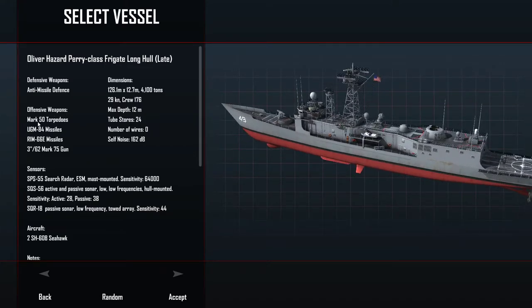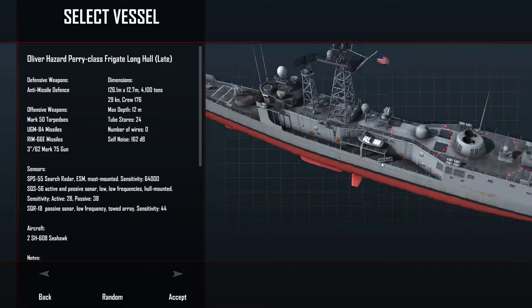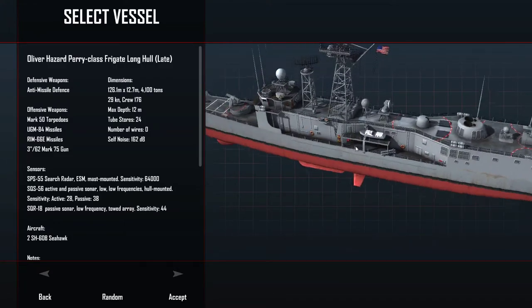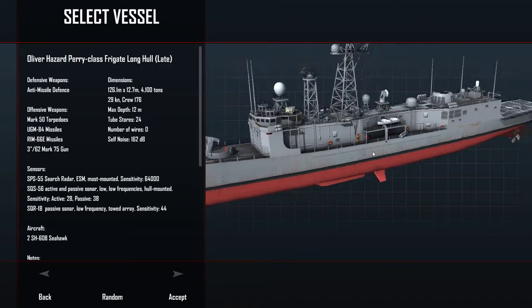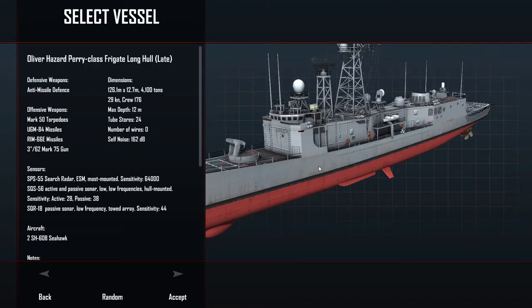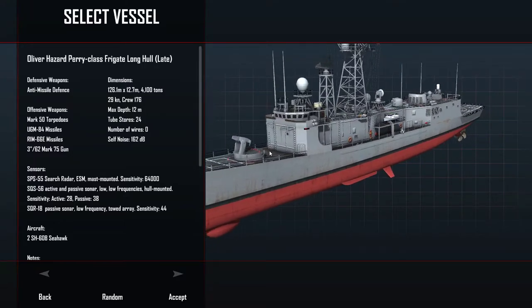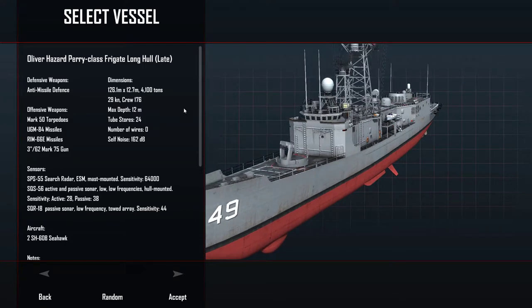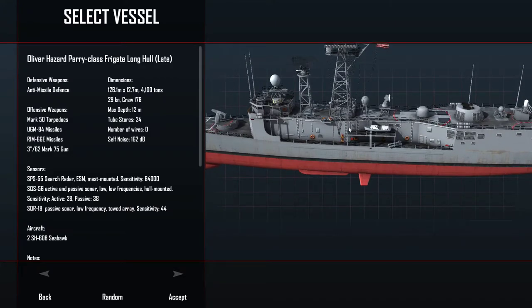Then we have our offensive weapons. We have Mark 50 torpedoes firing off our two triple torpedo mounts. I believe the torpedoes are 533mm torpedo launchers, triples. Then we have our UGM-84 missiles, which I believe are our Harpoons, a standard anti-ship missile, very powerful. We have our RIM-66E missiles, which are our SAM missiles. And then, of course, we have a 3-inch slash 62 Mark 75 gun, which is right here.